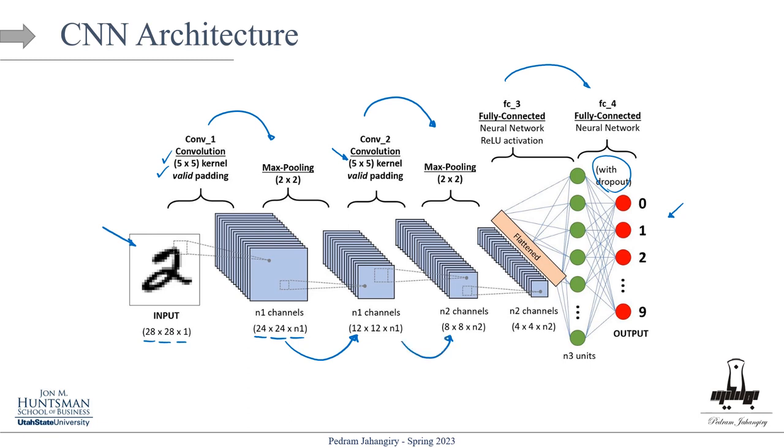And as you can see, it seems that there is a pattern. As we go deeper down in the network, the dimension is decreasing, but the number of filters that we're using is increasing. So it means that those filters, by the way with the same size of 5 by 5, are attending to more parts, to a more global aspect of your input image, or the output of each convolutional layer.